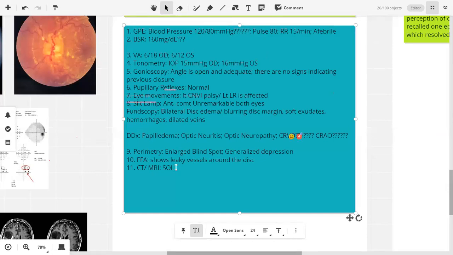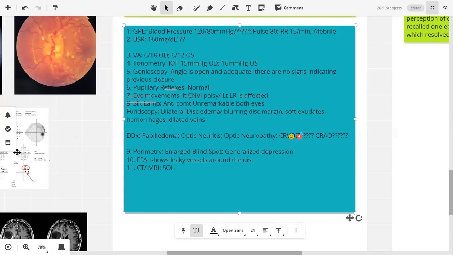How is intracranial pressure measured? How is intracranial pressure measured? Lumbar puncture. So do you think we should perform a lumbar puncture on this patient? No, you should not. But first we will do imaging, and after that we will do a lumbar puncture. Then cool. So we usually perform imaging first and lumbar puncture second. So if the imaging is clear, we perform a lumbar puncture.